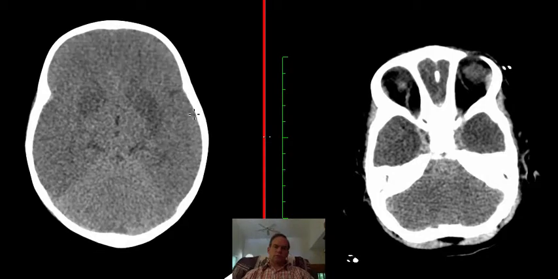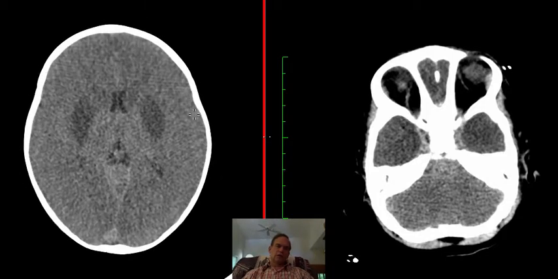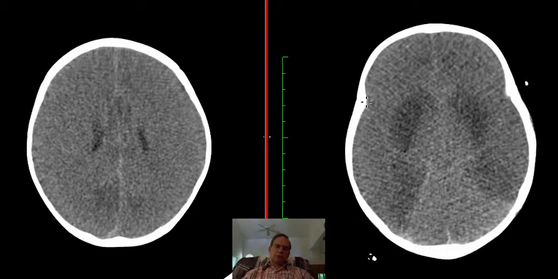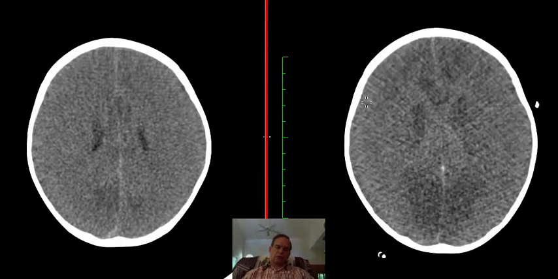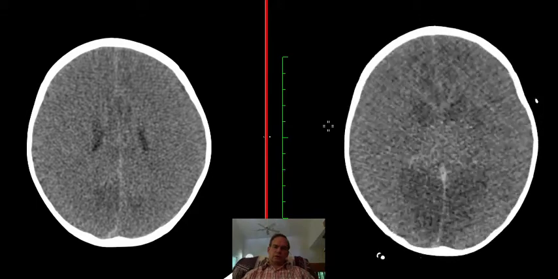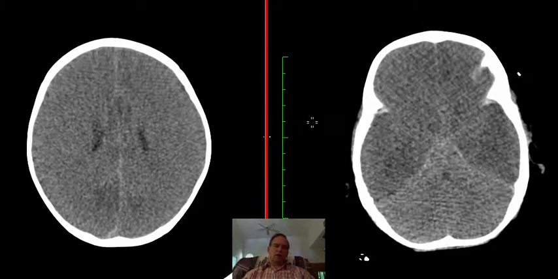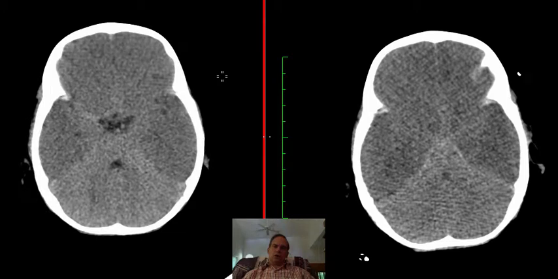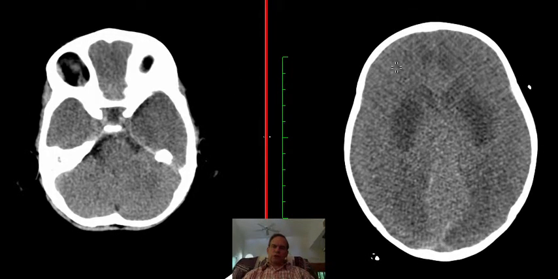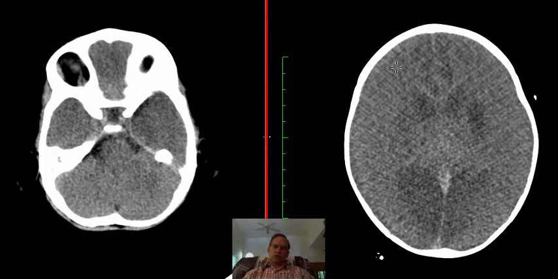3 years old. So it's not a neonate, but we do see some significant progression of the abnormality over the course of 24 hours. So a pretty rare example of an anoxic injury in a 3-year-old patient, showing significant worsening of the findings in the course of one day.